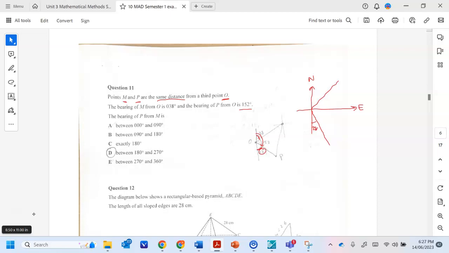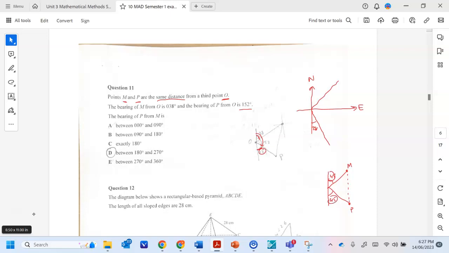Now this angle in between, if it was a 90 degree angle, which it's not, it would be slightly different. Let me draw a K to make it easier to explain. Say this angle here and this angle here are both 45 degrees. Then this point, which we could call M, and this point, which we call P, is at 180. It's straight down because the two angles are the same.